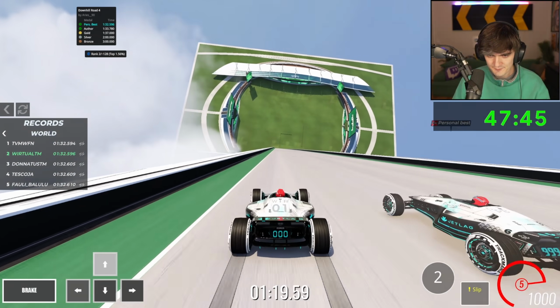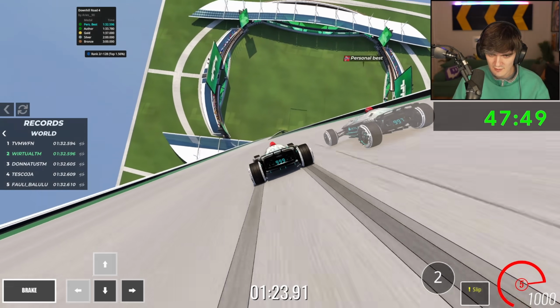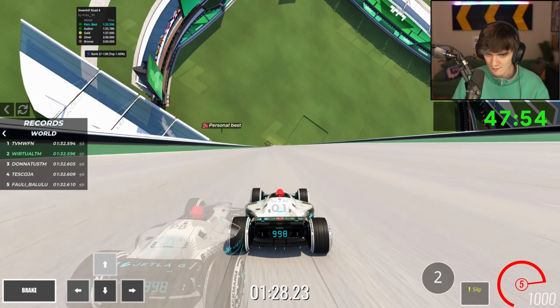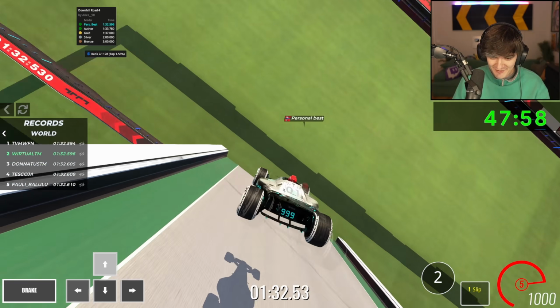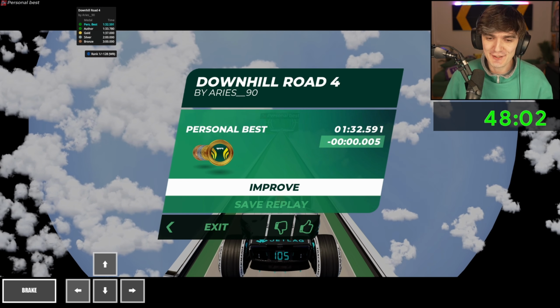Where? Need to go a bit left, that's very good. And then full right. That looks good. That looks very good. Do we have it? Okay, okay, we have it. Wow. Wiggle tech on downhill.